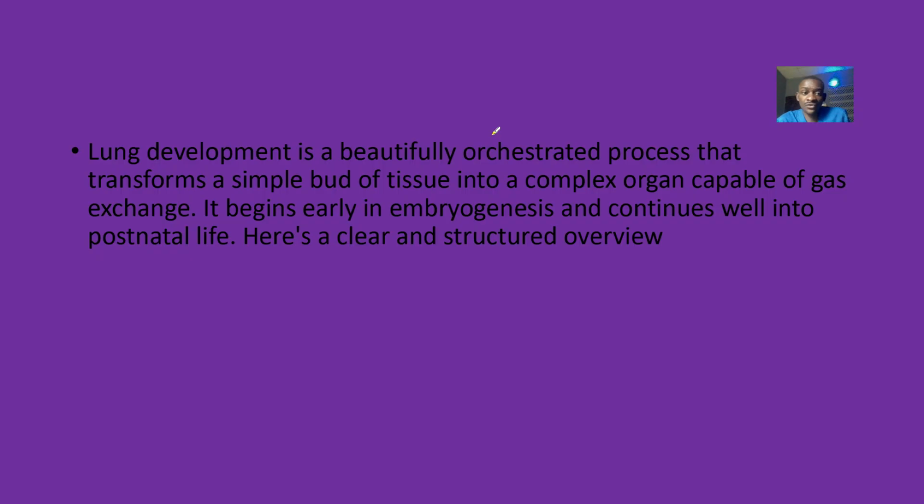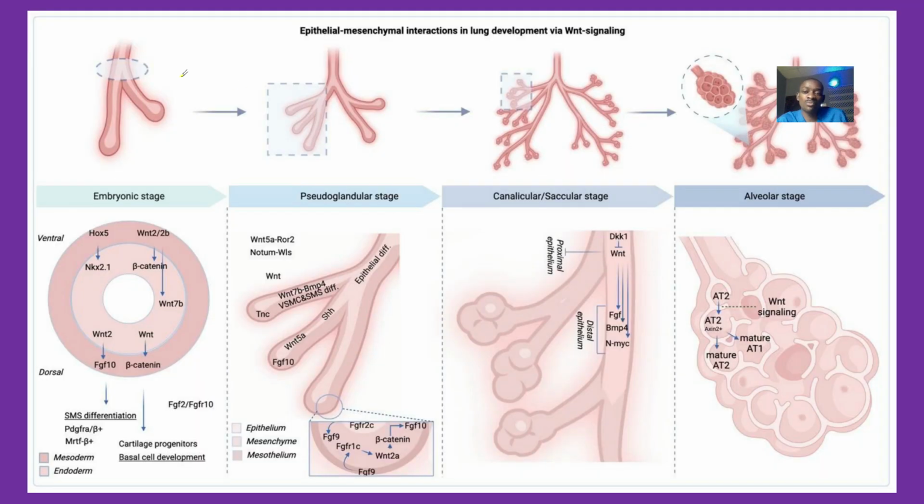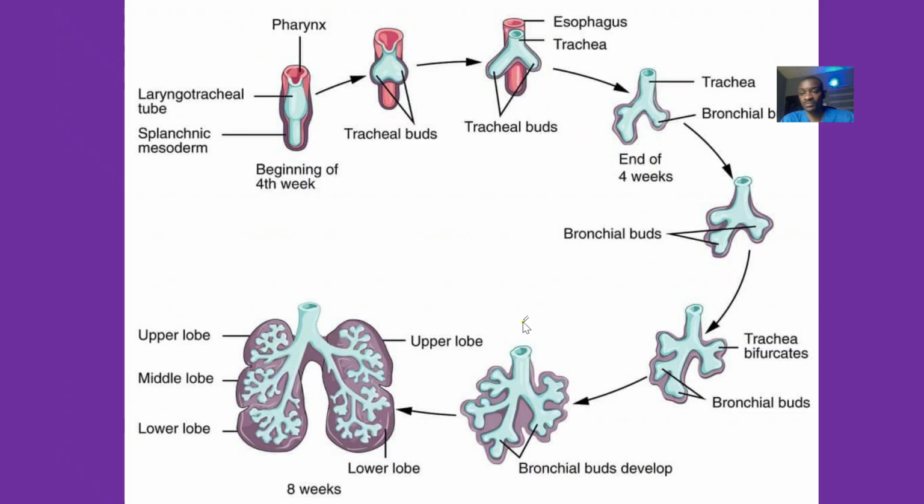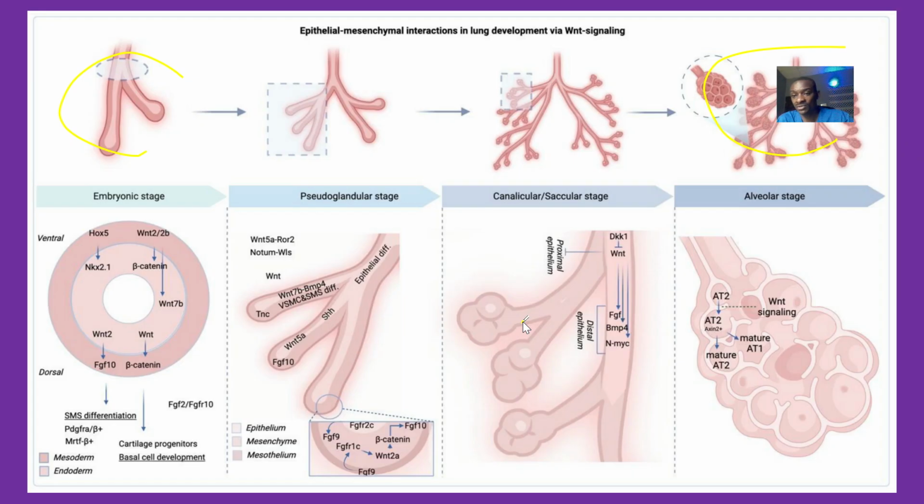We said that first of all you should know that this is a beautiful process, right? It's all about transforming a small bud like this to something very big and efficient for you to be breathing and all of that. So let's quickly look into the processes. Probably this one will be much simpler. This one has so much detail, but this one is very good.